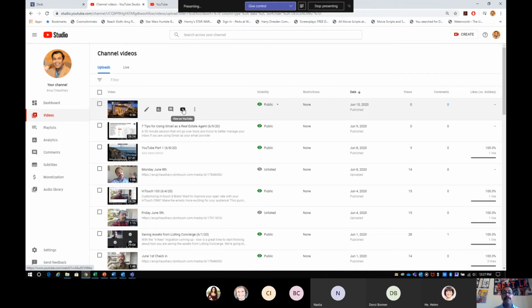This little button will let you view the video itself on YouTube. This will allow you to get a shareable link. That's that copy paste link. Not going to go over promoting. If you need to download the video to save for yourself in case you've lost it, whatever the case may be, you can do that.